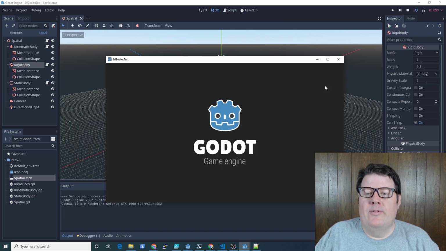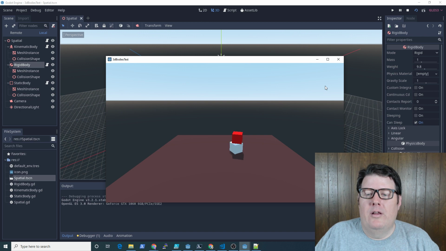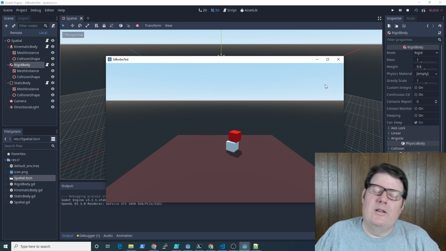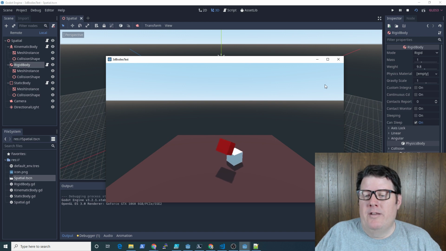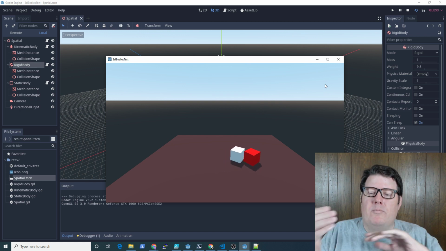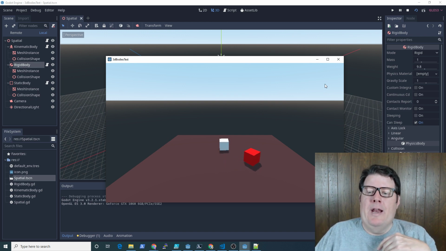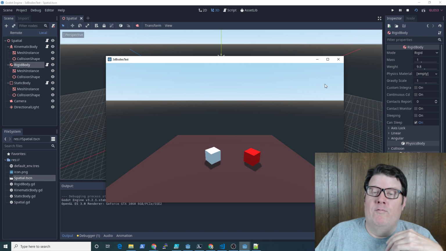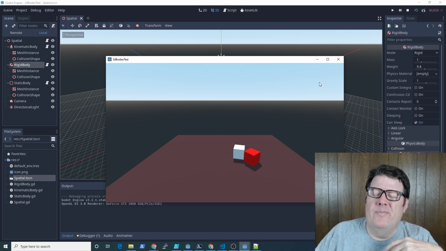I'm curious to see what happens there. Okay. That doesn't make sense. Well, it's moving like it's supposed to, but it doesn't look like it's supposed to. I mean, it's following the kinematic body, but it appears to be rotating the wrong way.